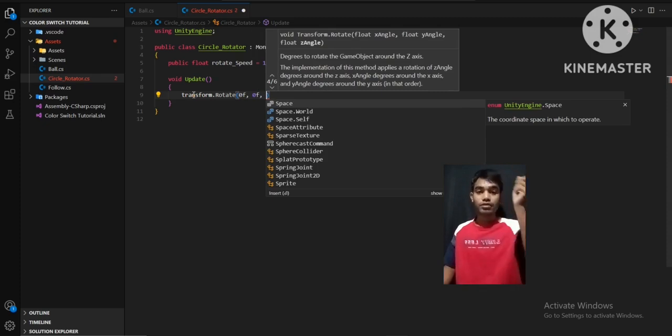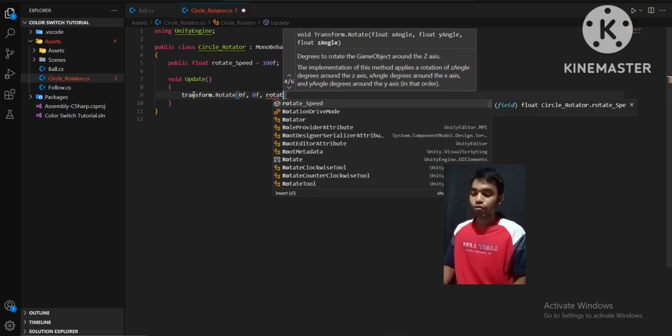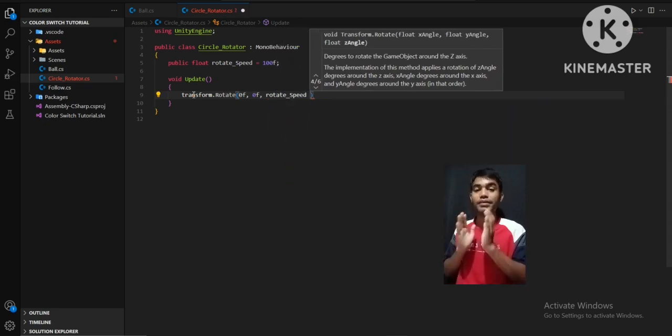So we will rotate that color wheel 100 units every single frame, because we're doing this in the Update function, and we know the Update function is called every single frame. So we will pass this rotate_speed, which is 100, so every single frame that circle will rotate 100 units.